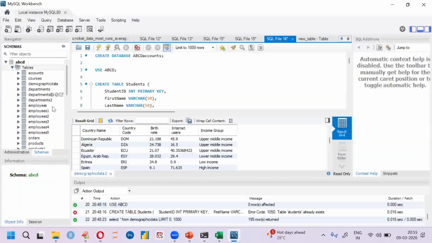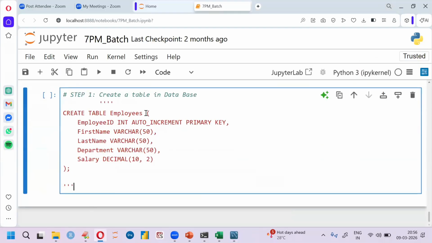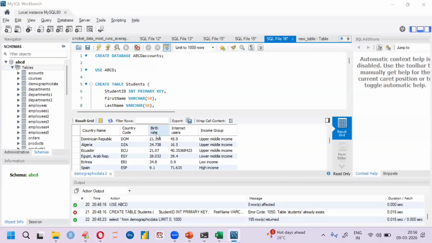If you see here, we already have employee one up till employee five. So I'm naming it as employee six. Step one, create a table in the database: create table employees, employee ID, auto increment primary key and all. So let us create a table.